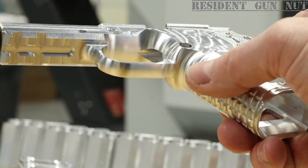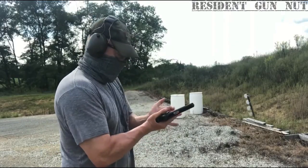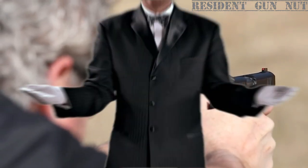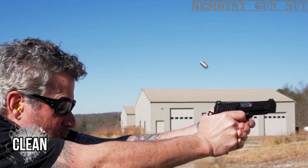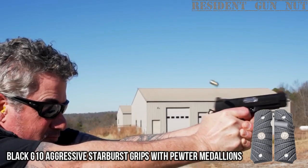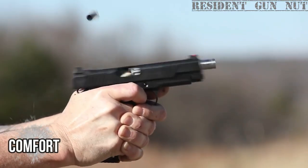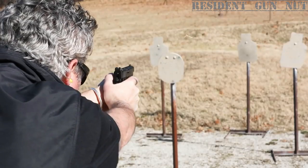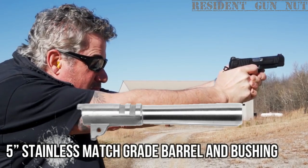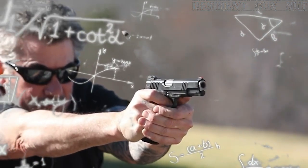It is built on Wilson Combat's high-capacity compact-sized aluminum frame — the rock-solid foundation of this gun. It has an aluminum magwell, which makes reloading smoother than a baby's bottom. The 3.5 to 4.5-pound crisp trigger pull with medium-length pad delivers a clean and precise trigger pull, making every shot feel like a bullseye. The black G10 aggressive starburst grips with pewter medallions add extra control and comfort. The Xperia's battle sight system with red fiber optic front insert, 5-inch stainless match-grade barrel and bushing, and flash-cut reverse crown all work together for exceptional accuracy.